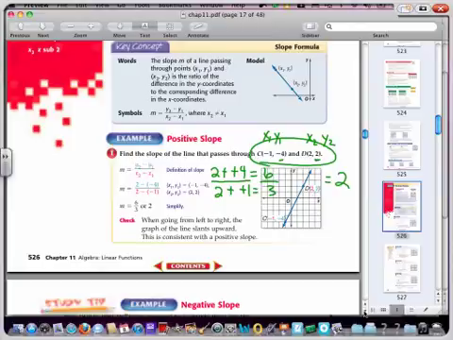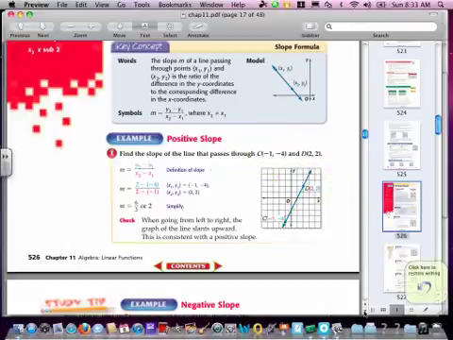So my slope is 2. And you can tell that this is a positive number. When you have a positive slope, the slope goes from the bottom left to the top right. It heads up in that direction. That would be a positive slope. All right, thanks, Alvin. Thanks for that help there. I'll take the next one.